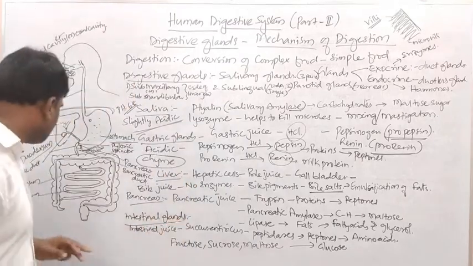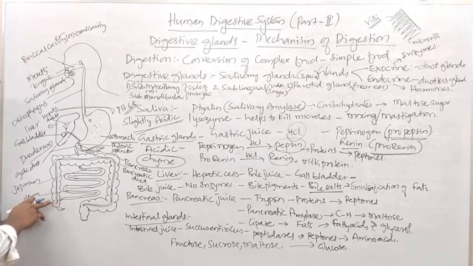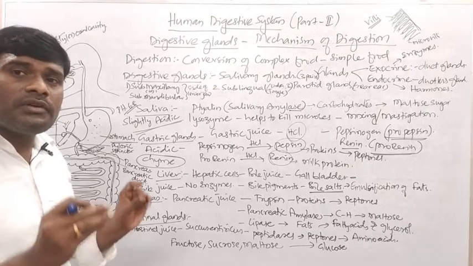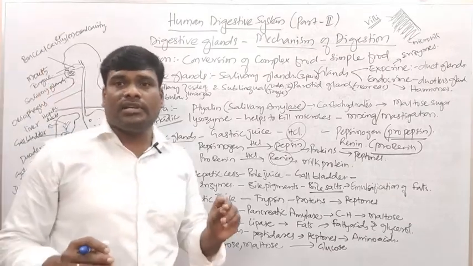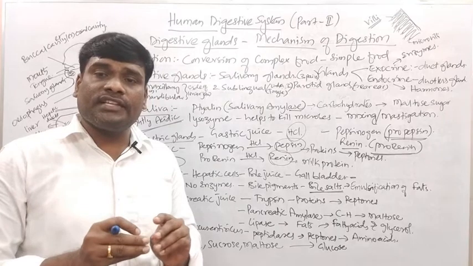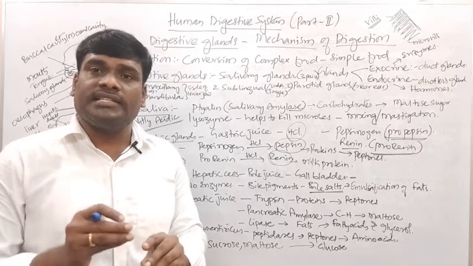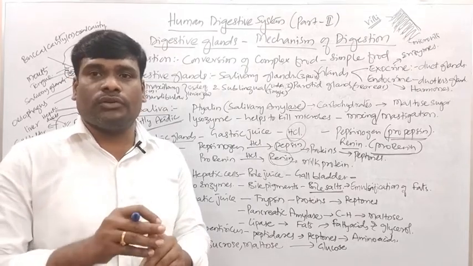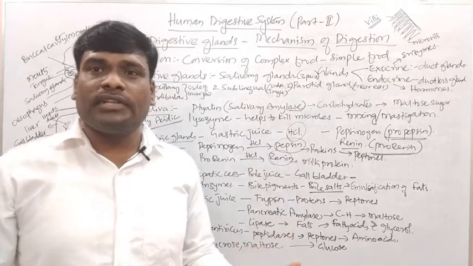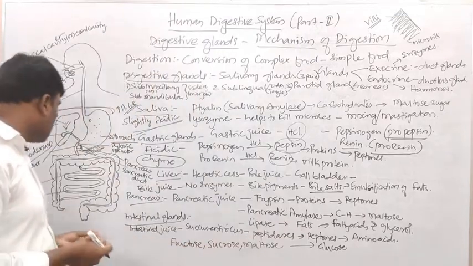Rectum. Okay. So here the cecum is a vestigial organ, children, because yesterday we have discussed it. It does not have any microorganisms in human beings. In herbivores, the animals take grass, which consists of cellulose, and this cellulose needs to get digested with the help of microorganisms present in the cecum. So the cecum helps in digesting cellulose, but in human beings we don't eat grass, so we need not worry about the cellulose. So here it is a vestigial organ in the human being.